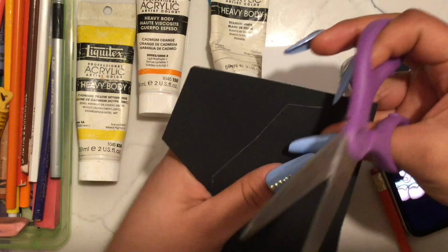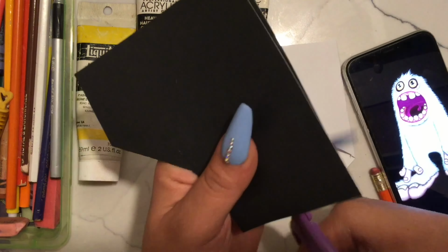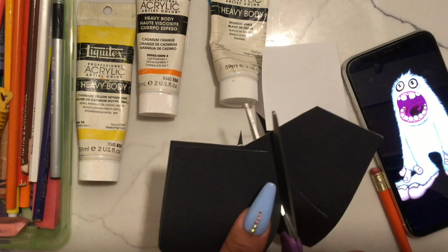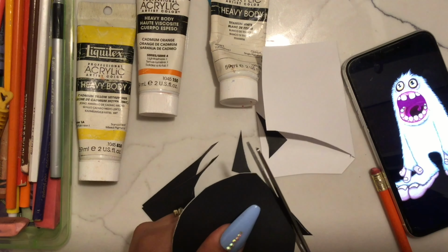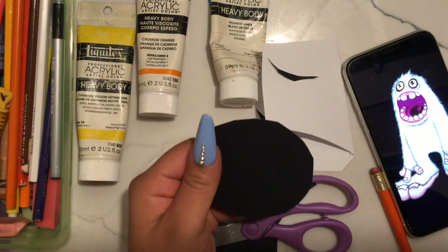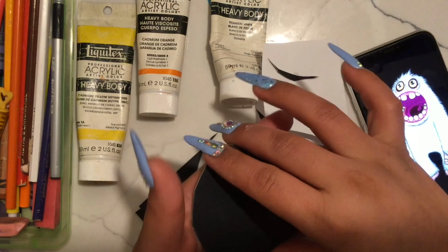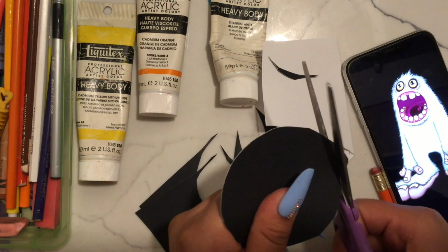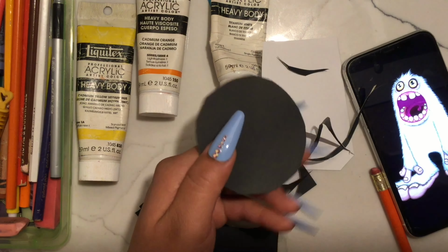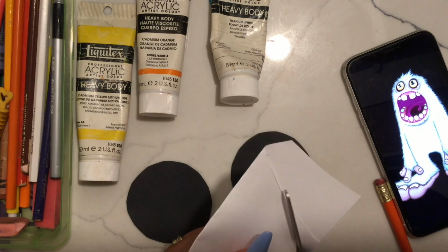I'm gonna be using some black paper to cut out 2 circles. These are going to be the eyes of my Yeti. As you guys can see, he has black, a little bit of white, yellow, and orange. I will also be using paint, so once I do cut these out, I don't really have measurements. I'm pretty much cutting and measuring along with my Yeti, making sure that they fit in the eyes.